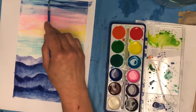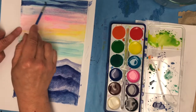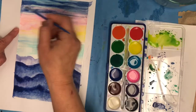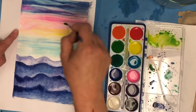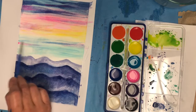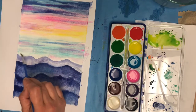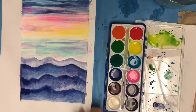I've decided to add some more darks into my sky. Sometimes you might find that when paint dries, it gets lighter, and you might want to go back in with another layer to darken it and make it more vibrant. So that is what I am doing here. At this point, I've been working on my painting for a while. It's getting pretty wet and it's getting soggy, so I'm going to be patient and put it aside.